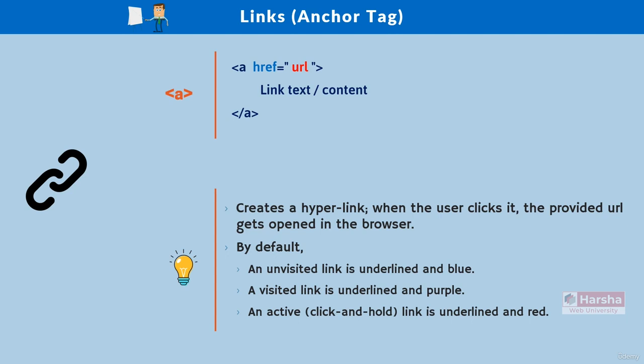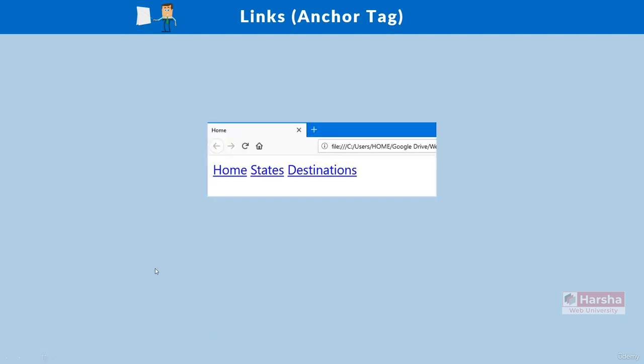But as of this lecture, let us concentrate on how to create hyperlinks in HTML. Here, a hyperlink is the link which leads to another web page or another website when the user clicks it. We create the hyperlink by using the A tag. In the codes project, I would like to create hyperlinks in the home.html. I wish to create 3 hyperlinks, that is home, states and destinations, which lead to the respective HTML files.